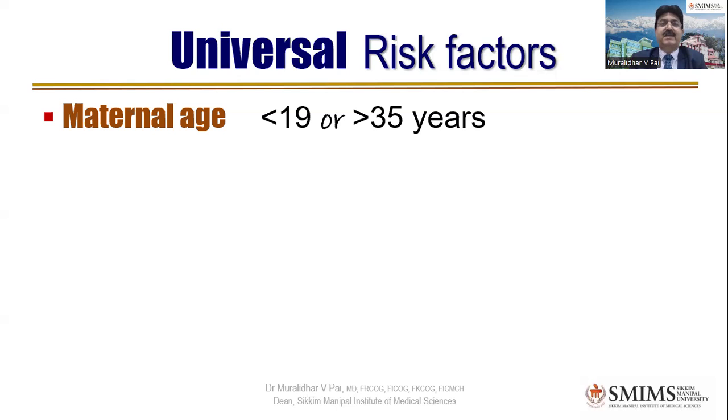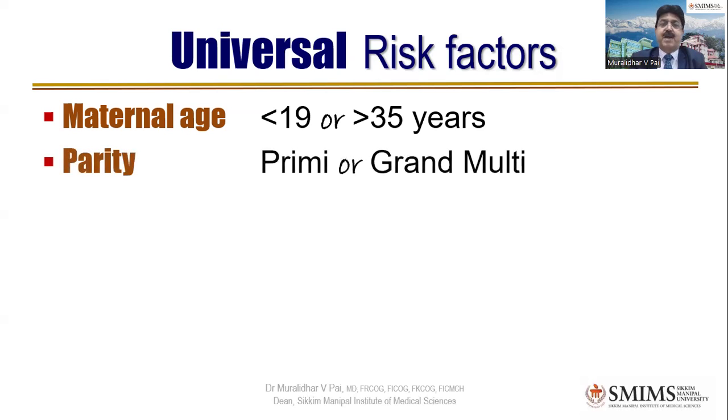Simple as that. Even a health worker who has no idea about MBBS or anything, she has just maybe 10th standard, but she can recognize the age of the patient, isn't it? So anybody who is a teenager or anybody more than 35, she has to simply refer to a higher center. It is so simple. That's what is meant by universal risk factors, which can be identified by even the lady herself.